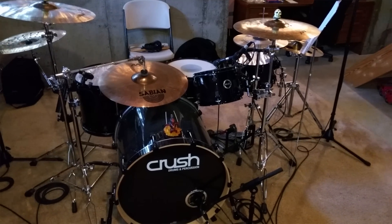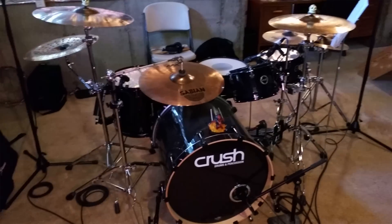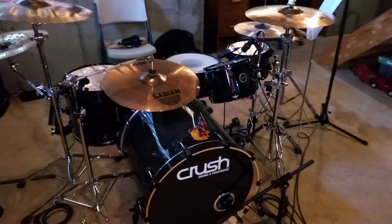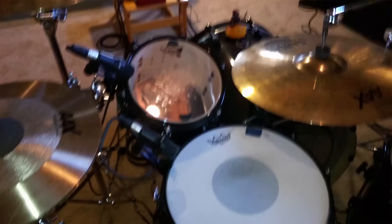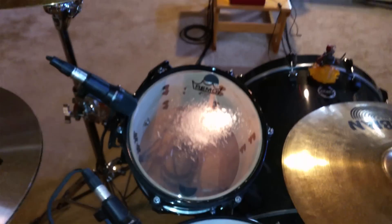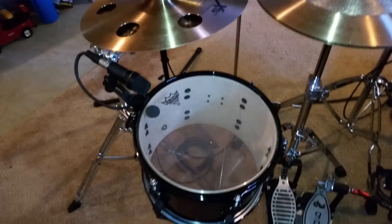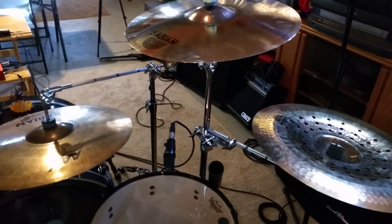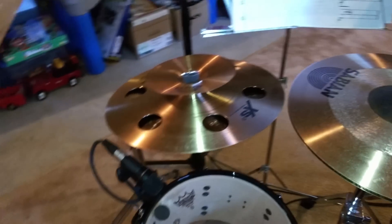So let's see what Adam's working with here. He's got a traditional five-piece kit — 10, 12, 16, 22, and a 14-inch snare — but he's set it up in a very unique way. He's got a one-up, two-down. He's put a rack tom, 10-inch in the normal rack tom spot, 16 right, 12 mounted as a floor tom on the left-hand side. He's got two crashes, a china, a ride, high hats, and then a crash china splash stacker.